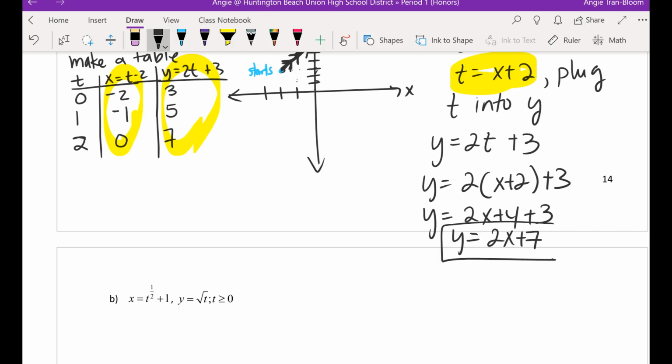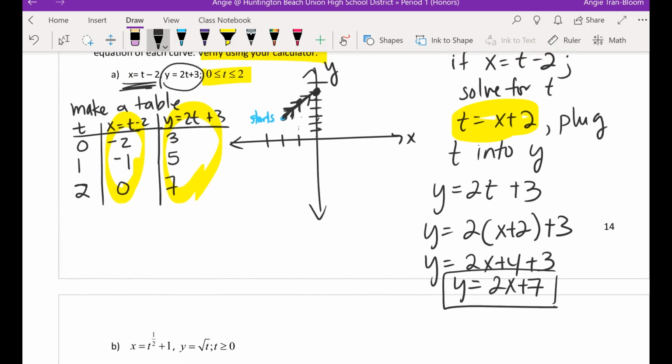Beautiful. This is the rectangular equation. And look at it, it is a line, and the y-intercept is 0, 7. So we are good, and we do have a slope of 2/1. So it is a line. In class, I will definitely show you how to use a calculator.